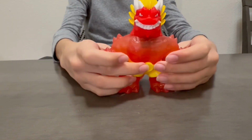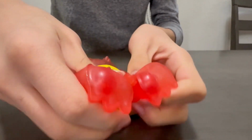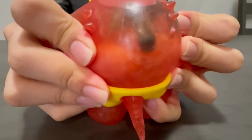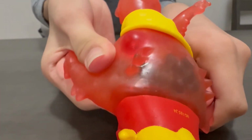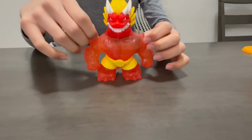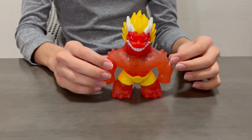But he's still a great figure. You can see the pellets, the Orbeez are actually at the bottom of his feet right there. Then the bones, you can see them right there. Some of the pellets are still there actually. Some of them were in his arms. Oh, there we go. Here's some. I see one right there. Yes, pretty good mixture. That was going to be really orange. He just really isn't that shimmery, so it's just really kind of a bummer.